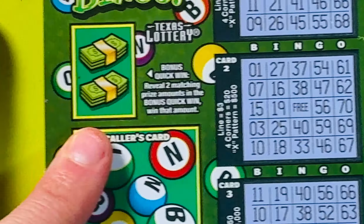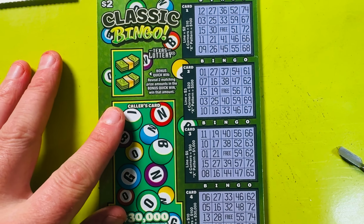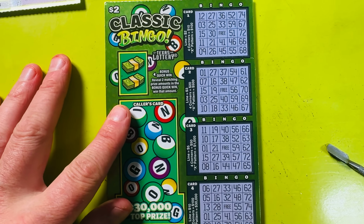So let's get into some bingo. Put on your thinking caps. This should be fun. These are some of my favorite tickets to do. Again, we're doing 37, 38, 39, and 40. I'm going to zoom that back a little so we can get the whole shebang in the screen. Let's see.